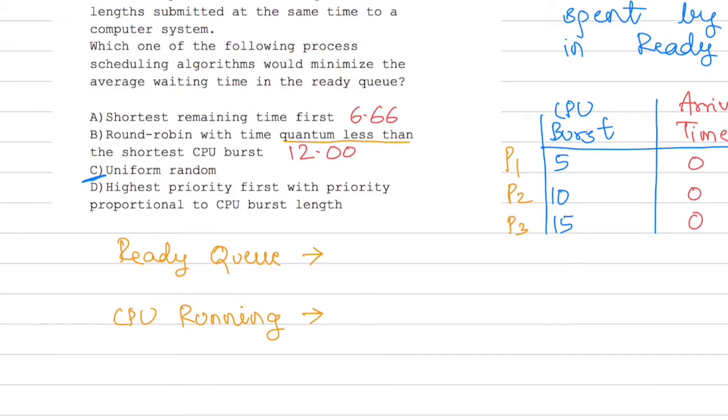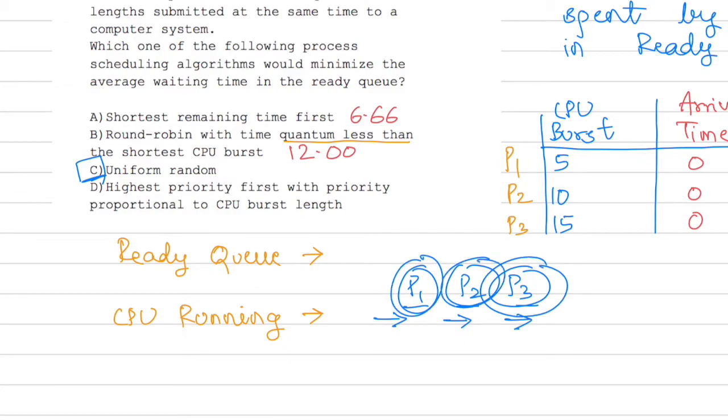Now what that means is the CPU will schedule P1, P2, P3 randomly. So in round robin we go line wise. We go to P1, then we go to P2, then we go to P3. However, in option C, it will randomly pick P1, then P3, then P2, then P3, then again P1, then again P2. It will randomly pick these processes with some time quantum. So again, the time quantum could be 2, that time quantum could be 4, that time quantum could be 6.